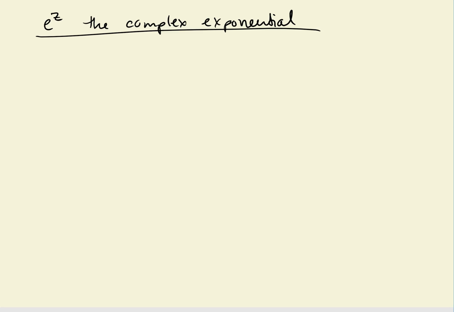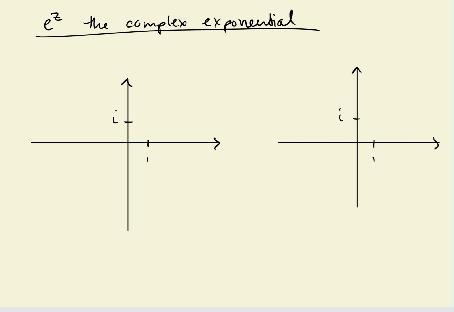So in this video I'm going to be talking about the complex exponential function e to the power of z, and we're not going to be doing a lot of calculations here. We're just going to be kind of visualizing what this function looks like and how it works. And to do this I need two coordinate systems, one for the input coordinate z and one for the output coordinate w. So we'll make a mapping of z into w by this function here.